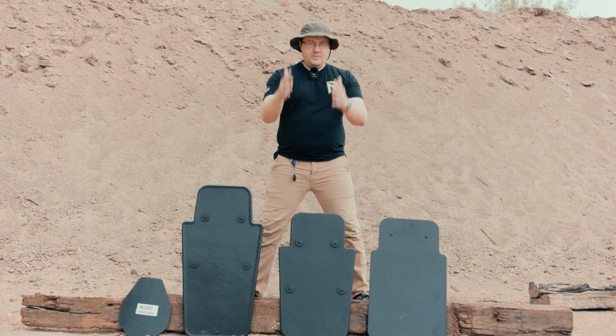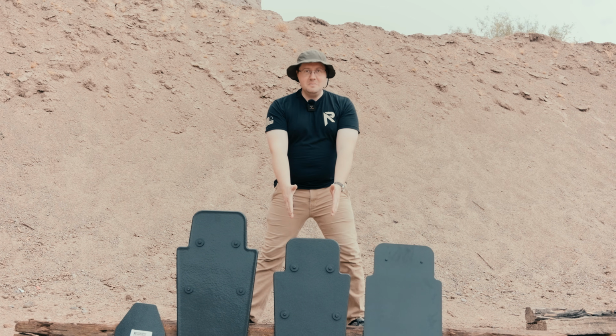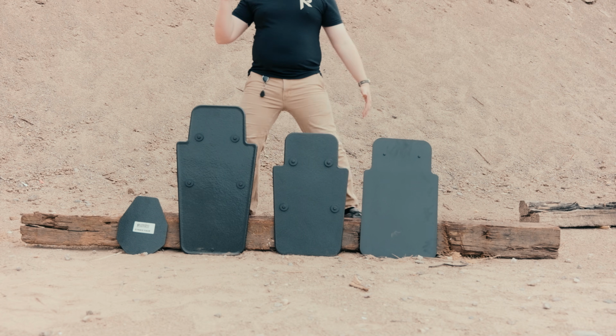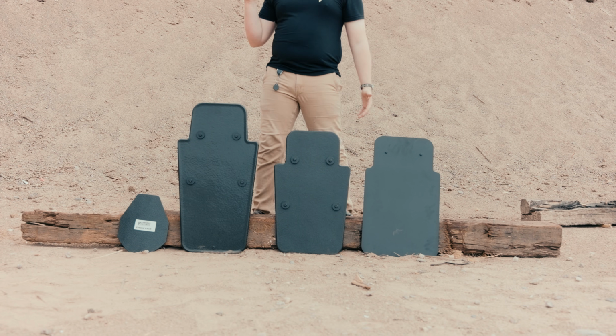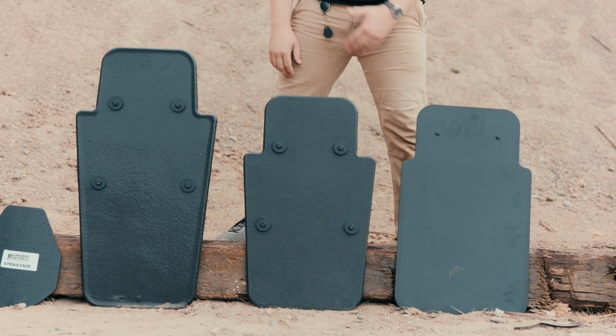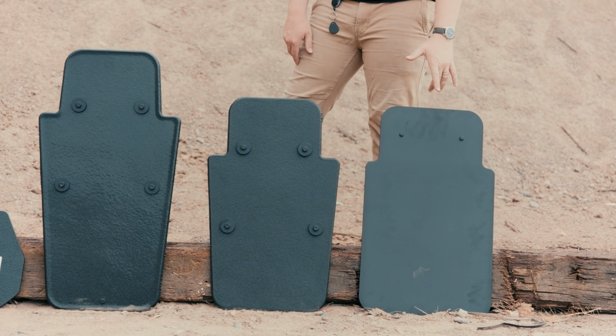We have two models of shields for you guys, the Alpha and the Delta. So let's talk about what each of them does. If you don't know what to get, the Delta Medium. That's the F-150 of shields. If you're a little taller or you want the maximum coverage protection, get the Delta Large. If you just want something light and fast, get the Alpha.